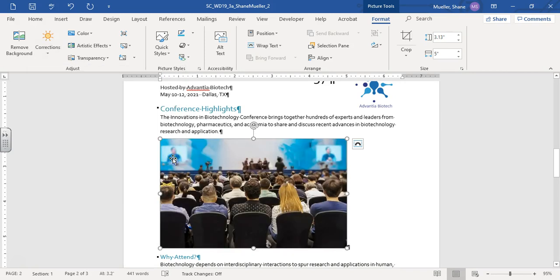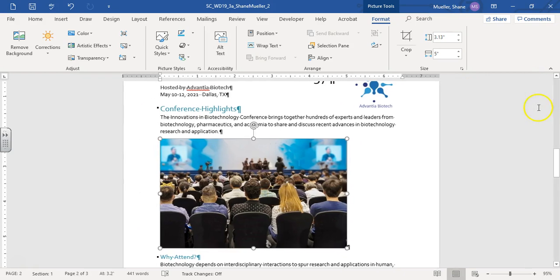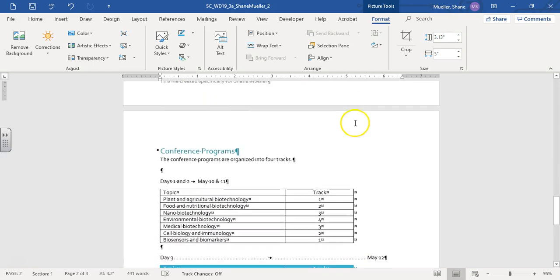And then we're going to add the alt text description to this. So with your Picture Tools Format tab still selected, click on alt text or alternate text. And the alternate text we're going to type is people attending the 2020 conference. No period. People attending the 2020 conference. No period. And then just close that. It'll automatically apply that. And step number 9 says go to page 3.